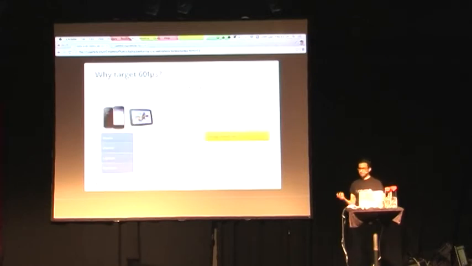So why target 60? What's magical about this number? Well, animation should ideally try matching the refresh rate of the devices that they're being used on. And the average refresh rate of many of the devices that we're using and targeting these days is actually around 60 hertz. So my phone, my laptop, all of these roughly have 60 hertz. That's not to say that there aren't devices with much, much higher refresh rates. There are. But just keep in mind that the rough average is around 60. And browsers like Chrome will actually cap your frame rate based on your device refresh rate.